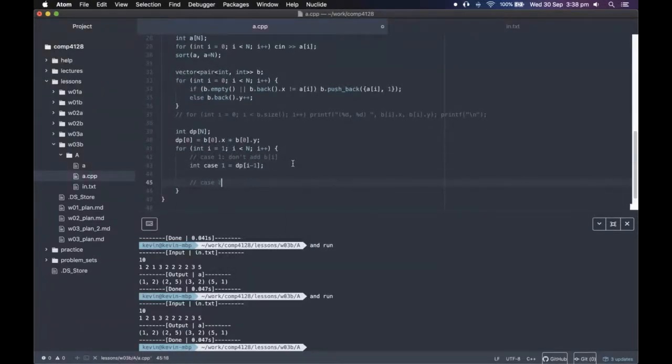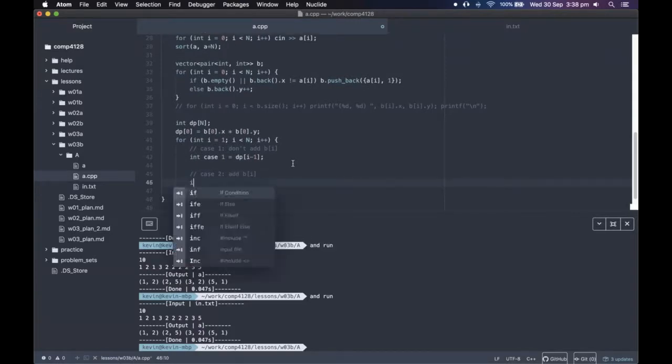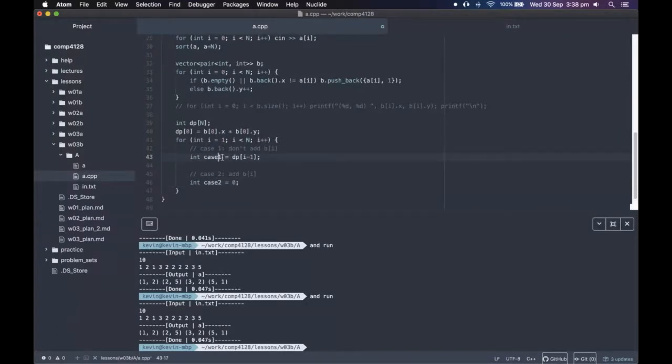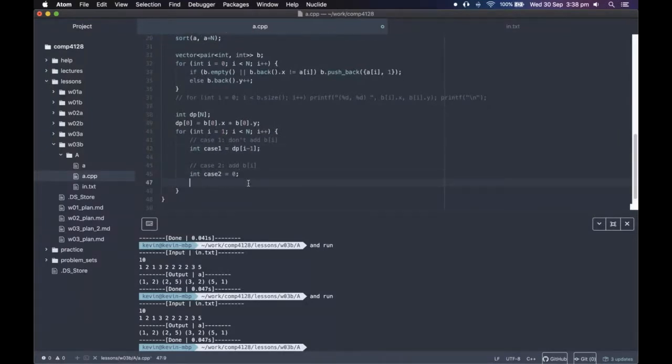Okay. So let's take the two cases here. Case 1, don't add bi. So case 1 would equal dp of i minus 1. Very straightforward stuff. Case 2, add bi. So we'll declare case 2 as 0 here.